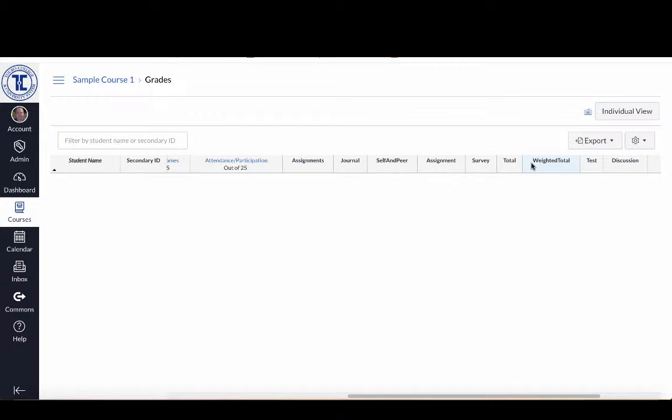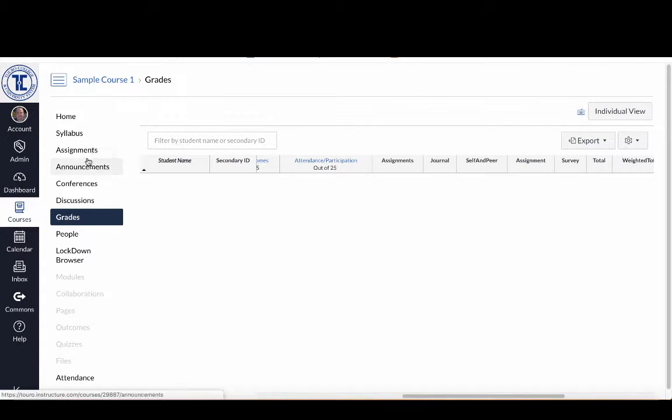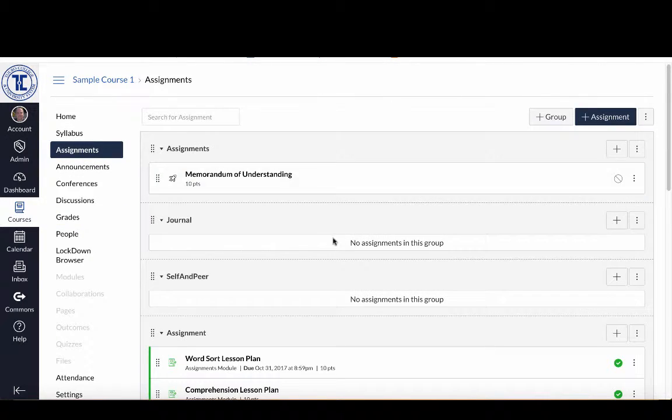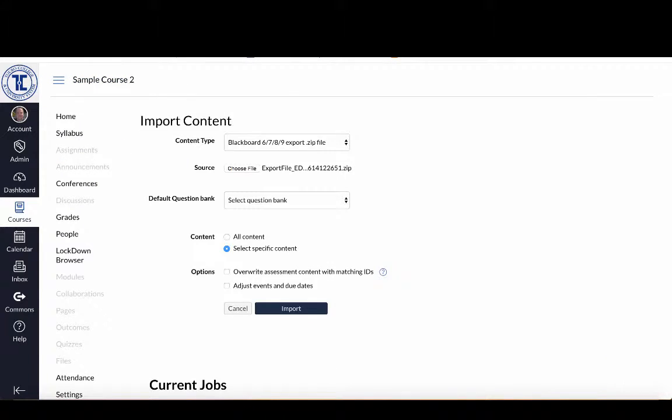And that really just screws up your grade book, and students are wondering, okay, when are the self and peer assignments going to come up, and that kind of thing. So the difficulty, as you can clearly see, is that having all of these extra things in here causes confusion amongst the students. That's the biggest reason why you want to select specific content. It's not just so you can bring in the individual items that you want, but also so that you can prevent bringing in the additional coding that comes with it.